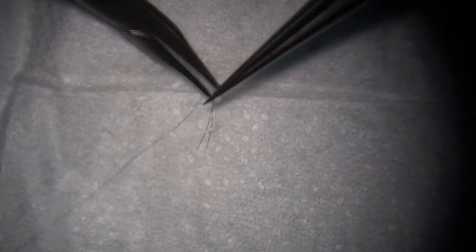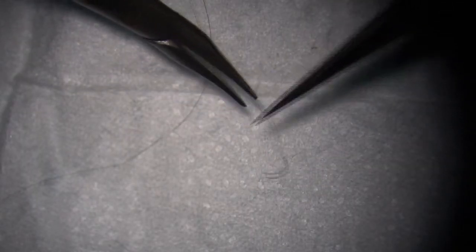So now the needle is on our left side, we use our left hand. If we still use our right hand to go to the left, it's not comfortable. So usually we pass the suture to our left hand, so we can pull it all the way out to the left.